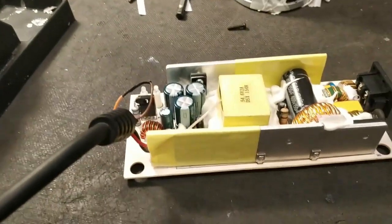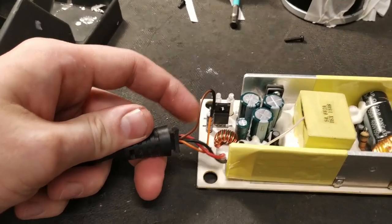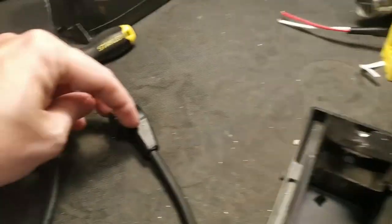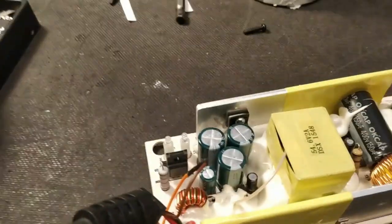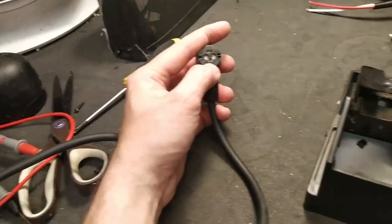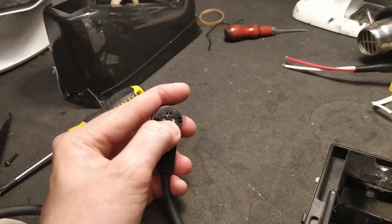I can show you in the charger how they do it. They have a signal from the battery going into the charger and then going out again. You could just easily put this loop in, but here they just decided to put a loop-de-loop over here — nothing fancy. This charger is not communicating with the battery or the BMS at all; it just has positive and negative. So there's full power on a magnetic connector. Simply great.